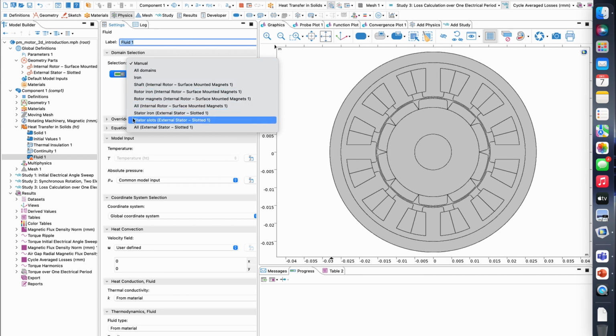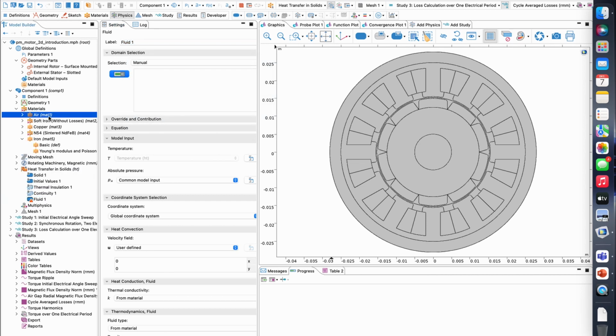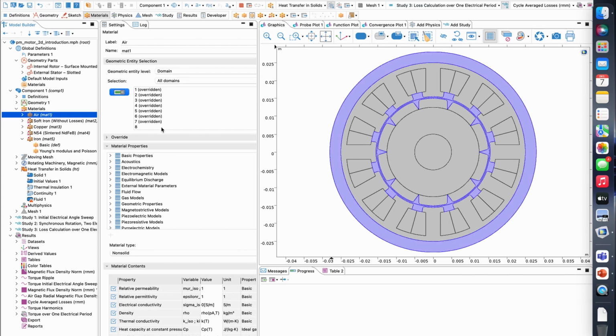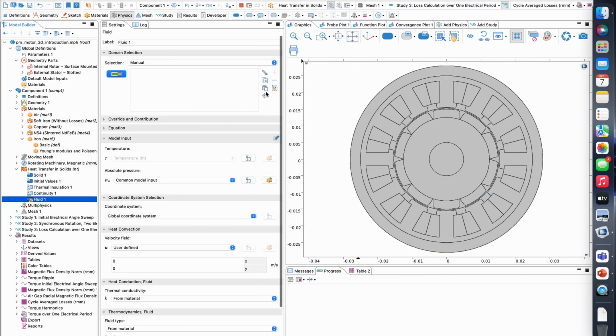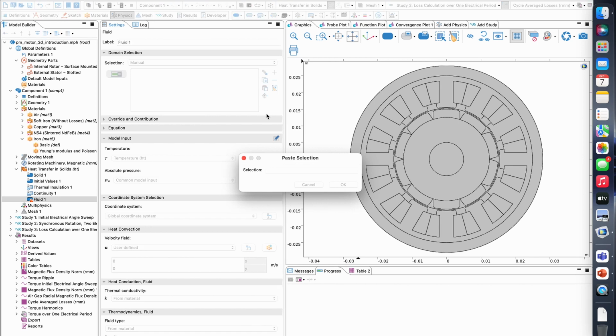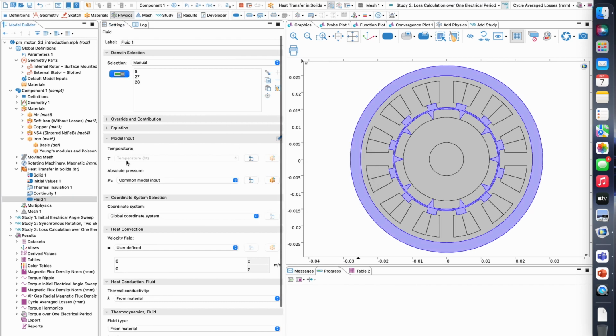So here we have where we have air, like here in number 8 and 27, 28. So we can set up the fluid domains there. So it's 8 and 27 through 28. So these are the fluid domains.